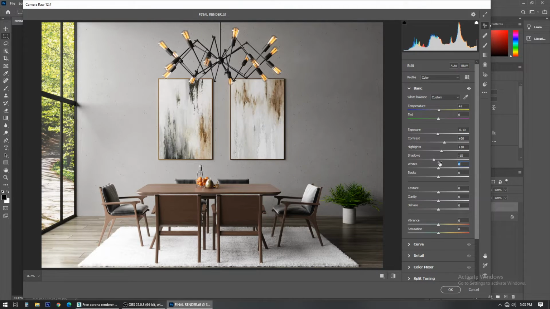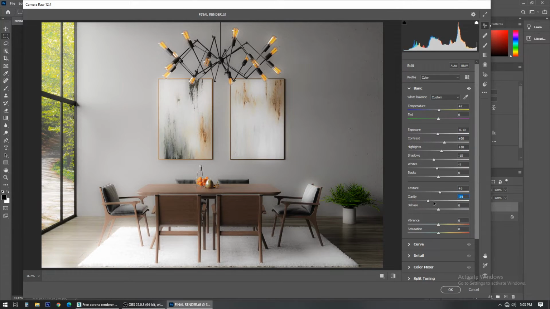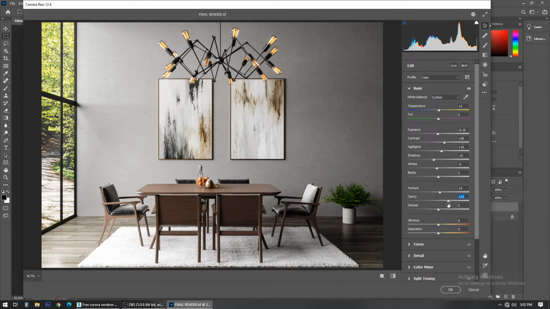We're going to put whites to -5. Blacks we're going to let 0. So about texture, maybe +5. Clarity +10 or +5.